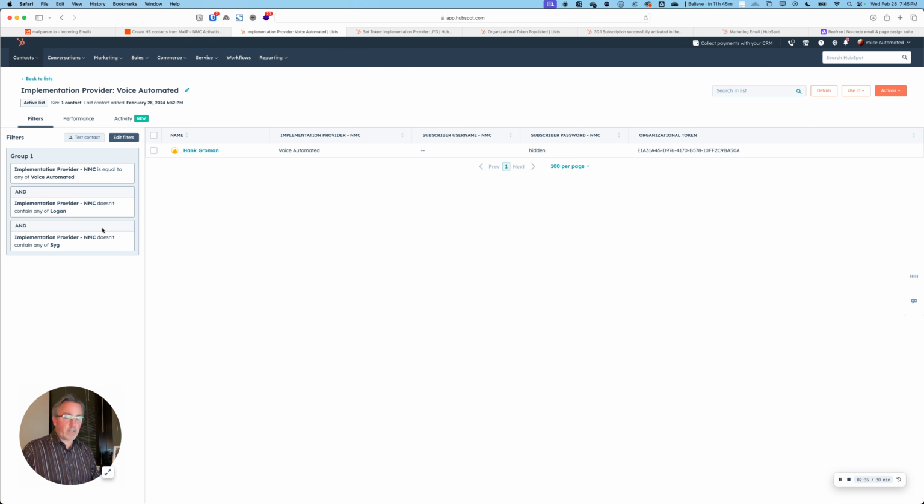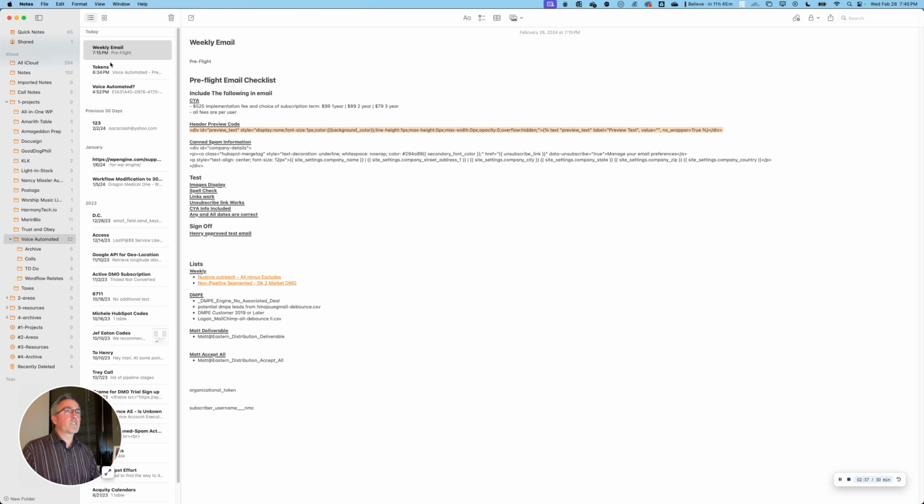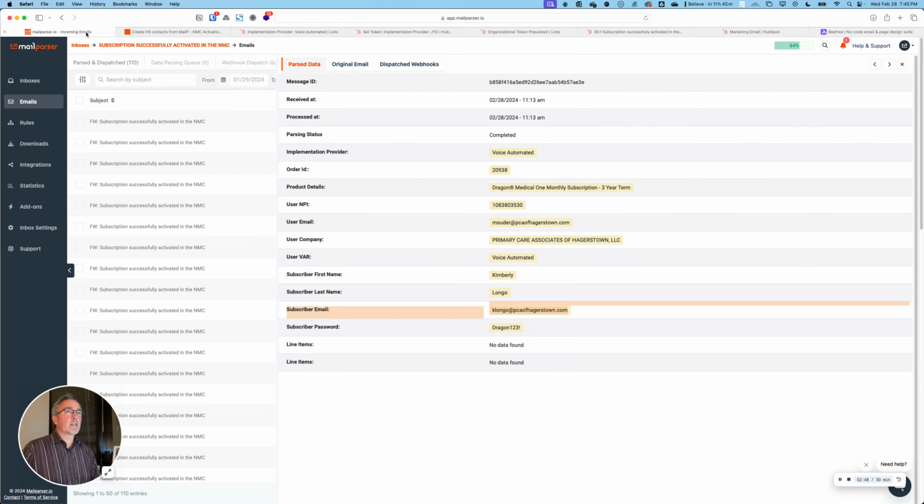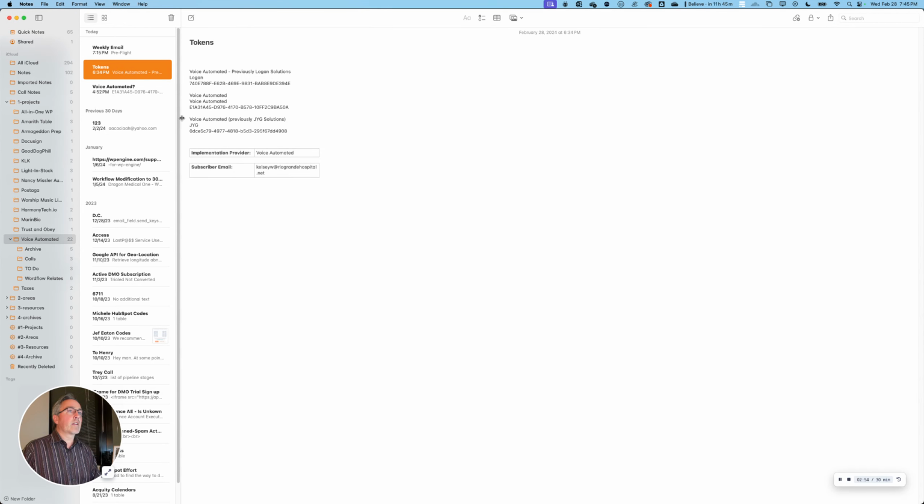The reason for that is that the fields that get populated here will have implementation provider with things like voice automated, previously JYG. So it has voice automated in that.